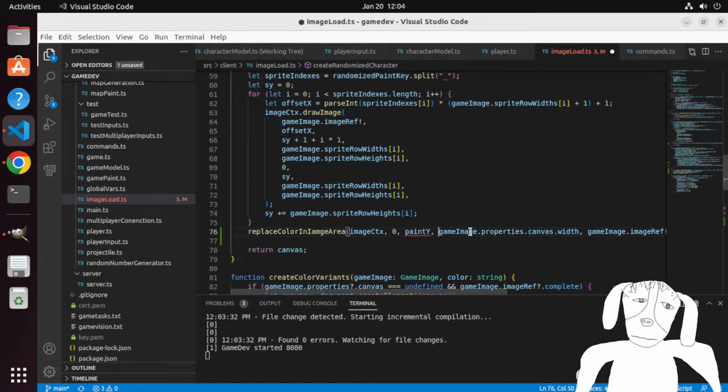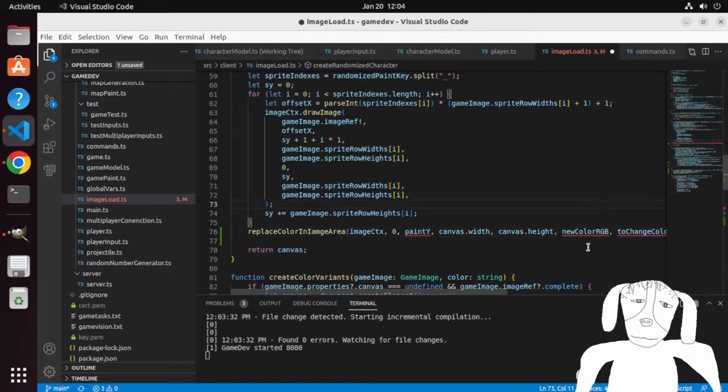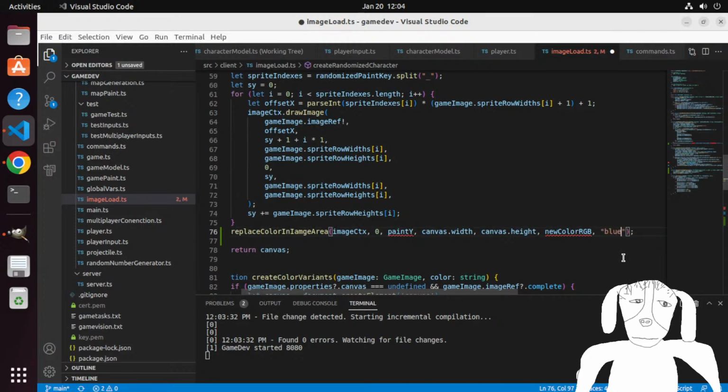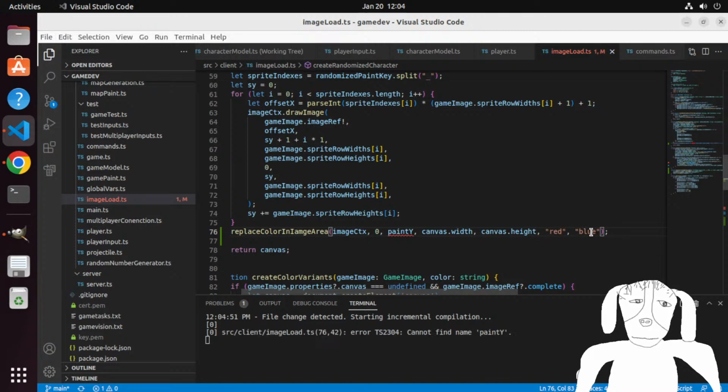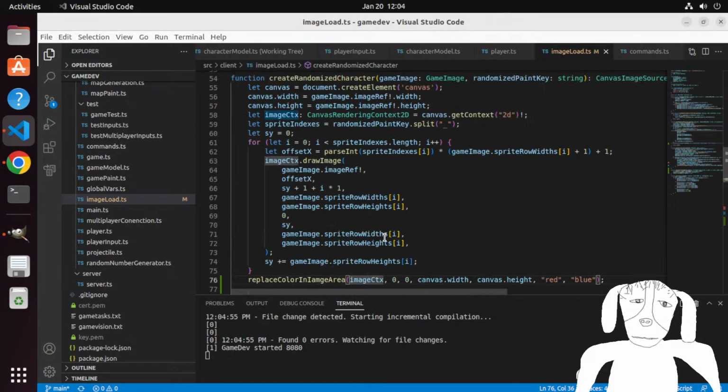Let's do it for canvas width and canvas height. To change color is blue. Change it to black. This thing or wet. I have it's the whole image.